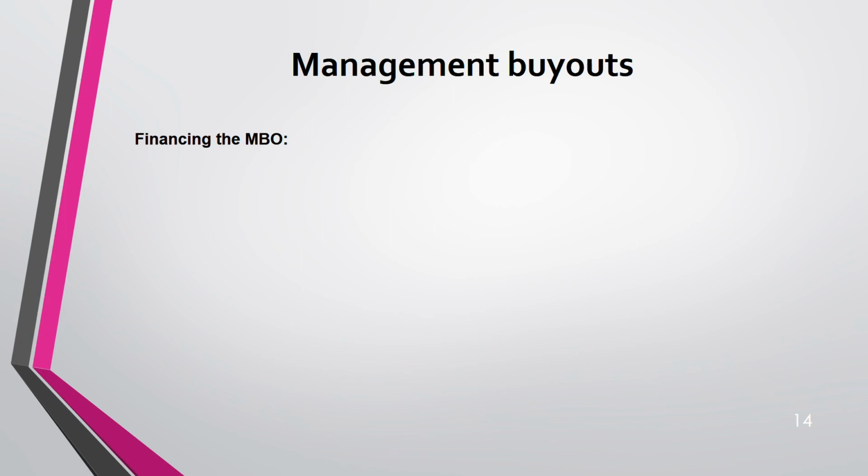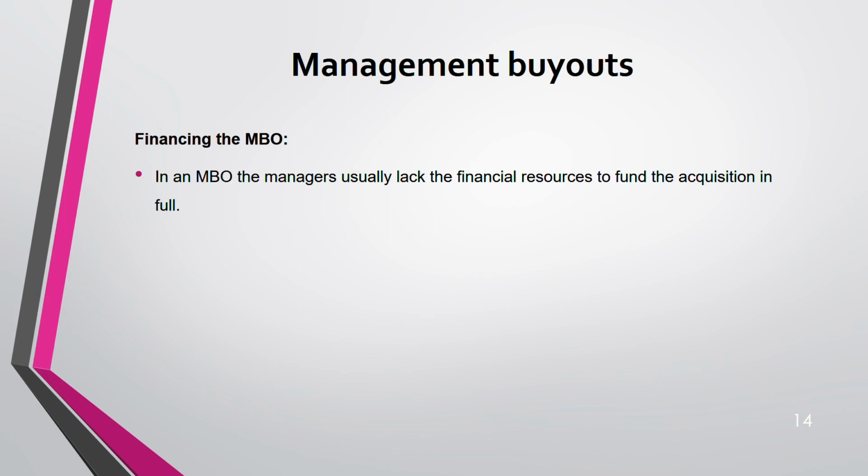Now, how do you finance? See, this is also a topic which is asked, okay? Financing. In an MBO, there are 2 terms that you have to know before I go on, because I think this is the last slide. Before I finish, there are 2 terms that you have to know. One is known as management buyout, MBO. The other one is known as management buy-in, MBI. And these 2 terms are different.